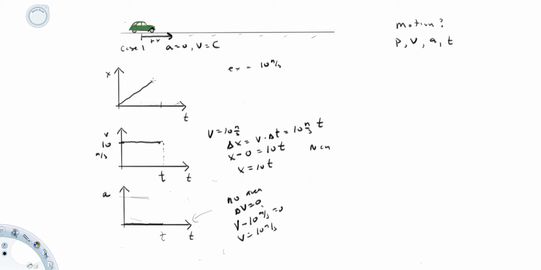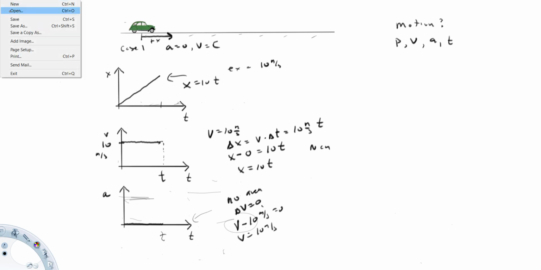All right, so this is some sort of function like this, and the equation for that is x equals 10t. Now, how did I draw that? Well, remember, when your velocity is constant, your position graph will be linear. So there's an example of going from acceleration to velocity, both graph and a function to describe it, using the area under the curve, which in this case is 0. And then going from your velocity graph and the area under the curve to a position graph and a function to describe it. All right, next we're going to do the next most common case, constant acceleration.